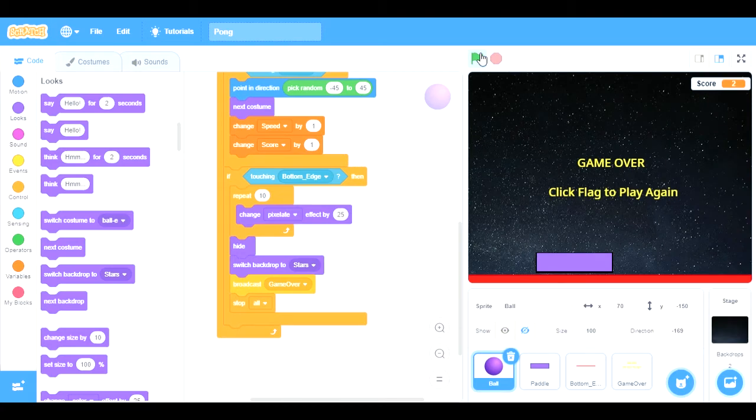So that's how we quickly change backgrounds from one to another during gameplay. We're going to add a little bit more to this in a little bit once we start working on a high score. Now, the next bit is going to be the high score and determining whether or not we have a high score, which is going to require a couple of different things from us.